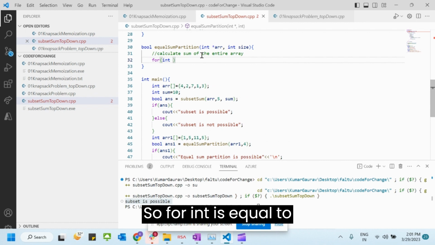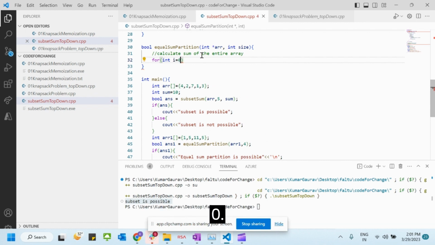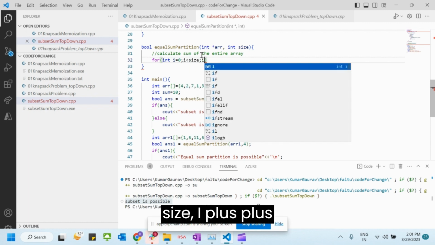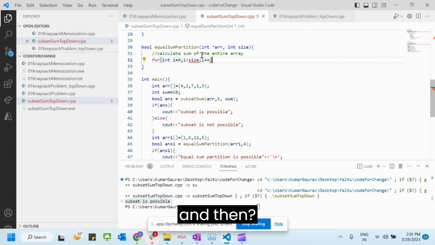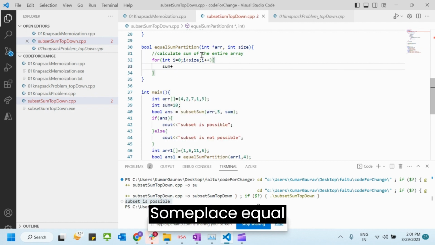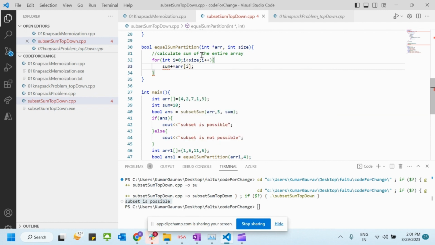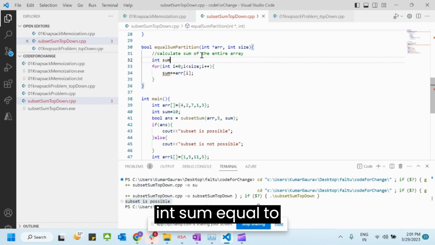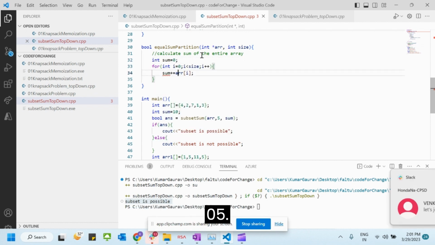So for int i equal to 0, i less than size, i plus plus, and then sum plus equal to array of i. Let's declare sum also, int sum equal to 0. Fine.